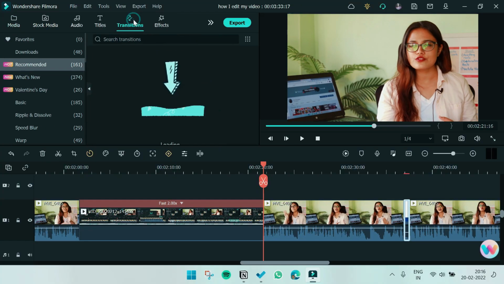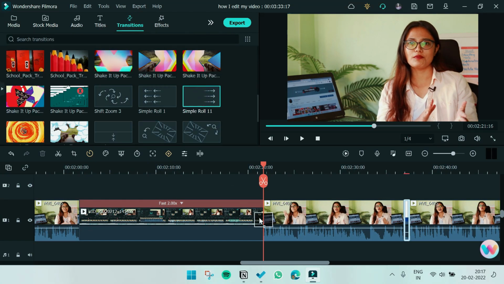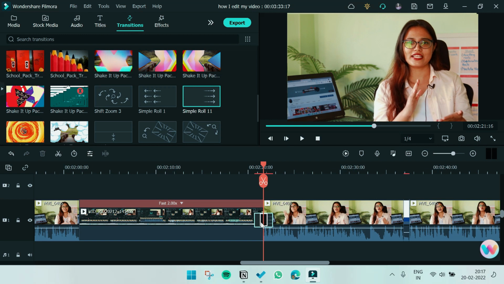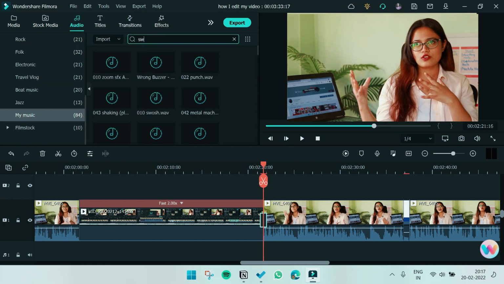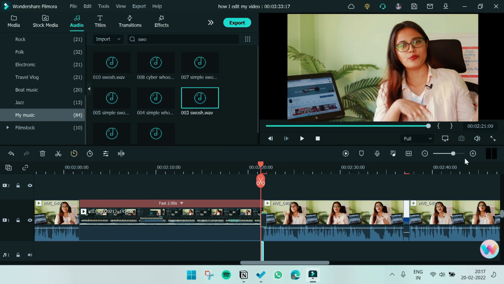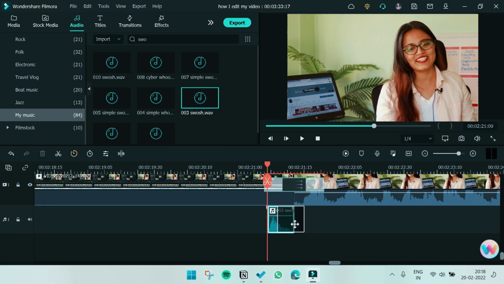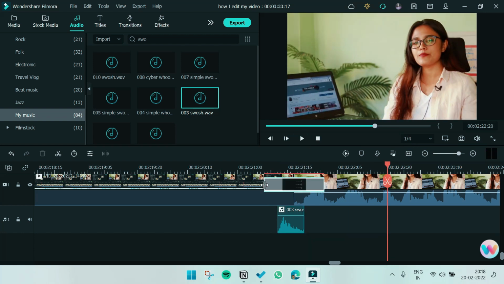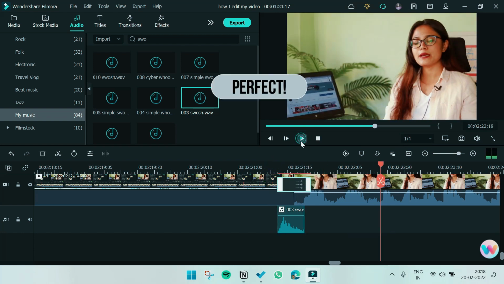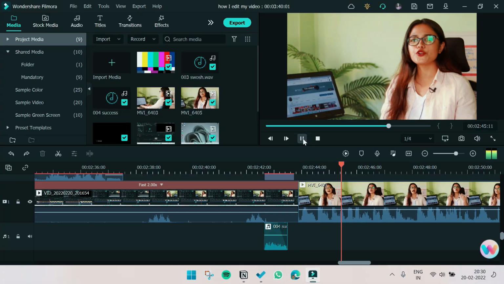My third step would be adding transitions. कि अच्छा यहाँ पे हम दूसरे टॉपिक के बारे में बात कर रहे हैं. So let's add a transition with and maybe sound effect like shh, whoosh, broom, something like that. Then I would go ahead and add some zoom in, zoom out effect.